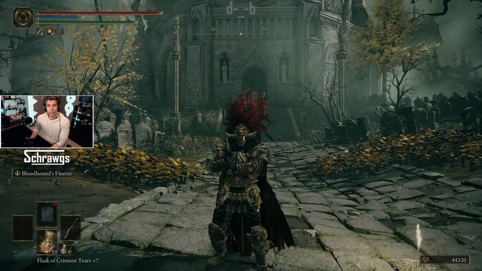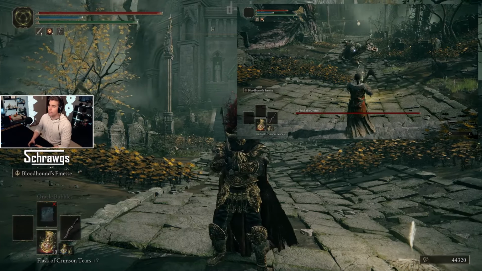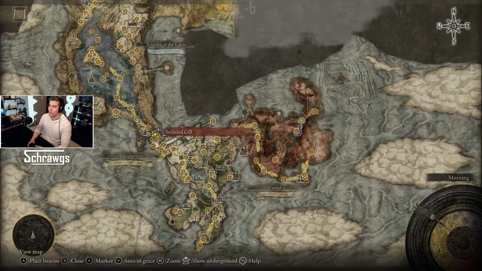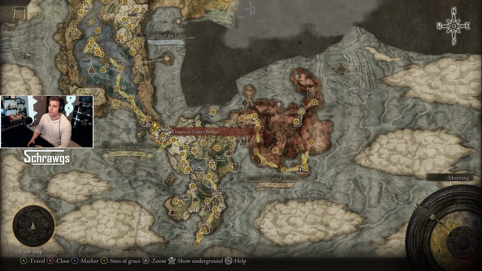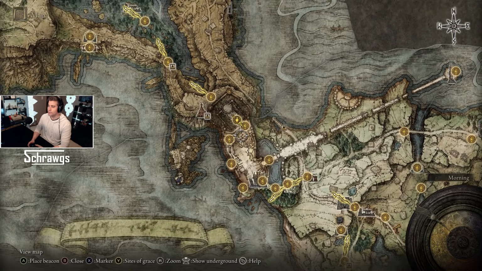The next thing that you're going to need to do or have done already is defeat Godric the Grafted. So he is in this room here, which is in Limgrave. So if you haven't done so yet, get to this point of the game and defeat Godric the Grafted here. So kind of make your way through this castle.